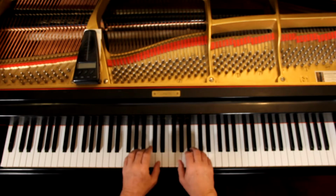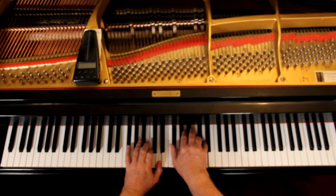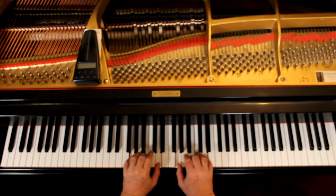So the primary chords, 1, 4, 5/7, 1. Or put a 1 in between them. 1, 4, 1, 5/7, 1. Primary chords in G major, you're going to see them a lot, and there they are. Now in Marine's Hymn, again, they put the Roman numerals for the chord. That tells you the number of the chord underneath. And they put the chord name above the staff. So the C and the D7 and the G and all that is up there.